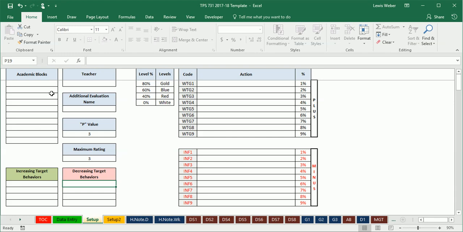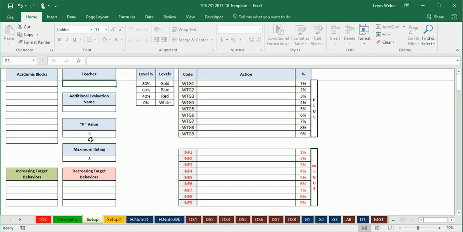When we look at the overlay of boxes here, we see we can put in up to 10 academic blocks. Obviously if you're a teacher with students and interventions that you're monitoring, you'd put your name there. This section right here we're going to skip for right now, and we're also going to skip all this to the right because it is used for classroom management, and that's for another time.